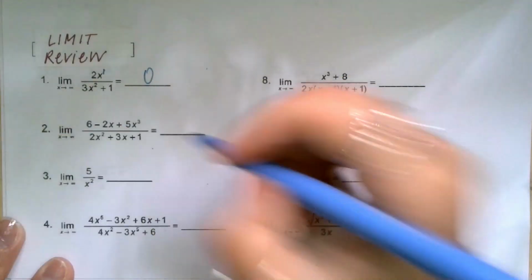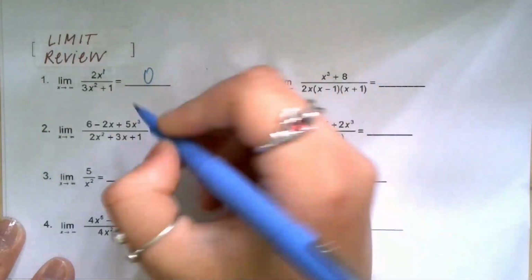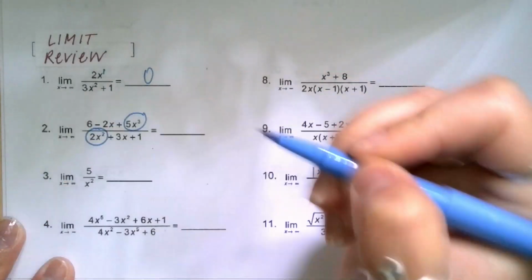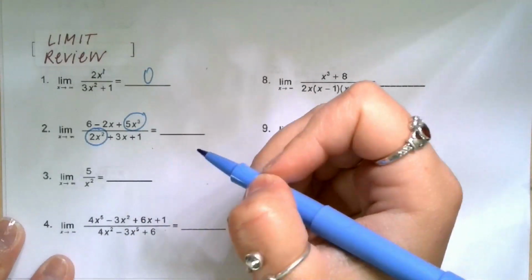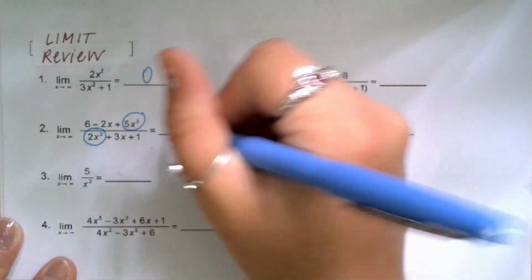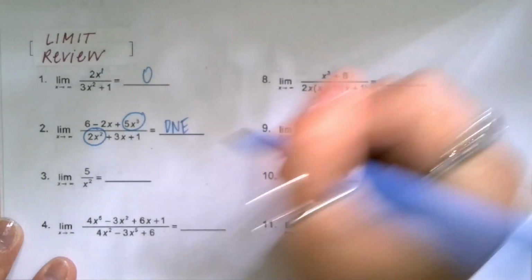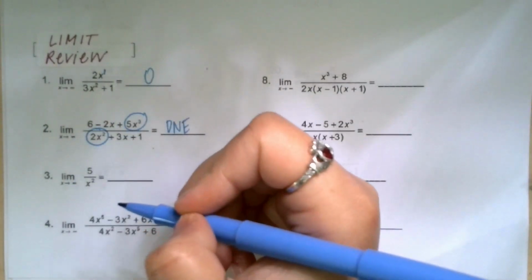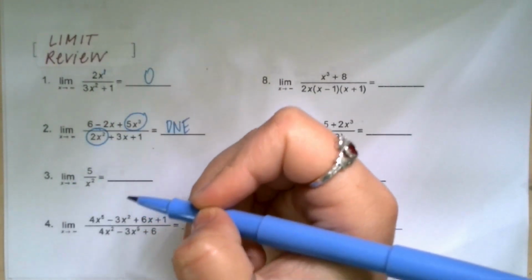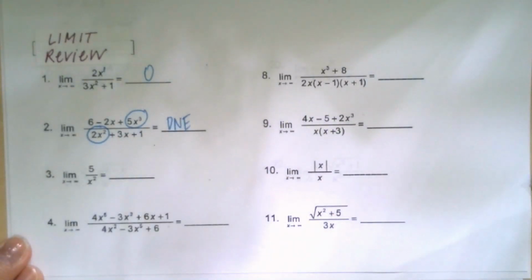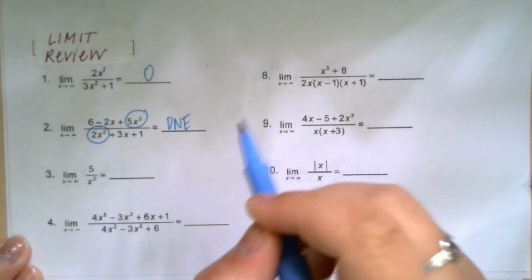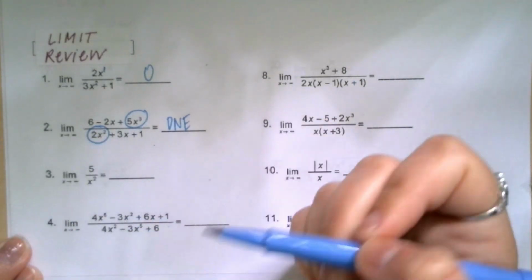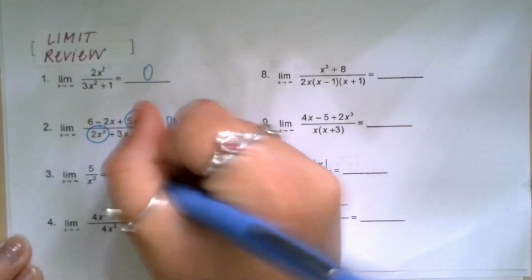Number 2, down here again, we're just comparing our degrees. Up top, our highest degree is 3, and in the bottom, our highest degree is 2. So when our numerator has the highest degree, that means our limit does not exist. Number 3, again, this is something that I stressed a lot in class and in the video, so hopefully you remember this. When there's only an x on one side, that side automatically has the highest degree. So right here, our denominator automatically has a higher degree since there's no x up top to compare it to. So our limit's going to equal 0.